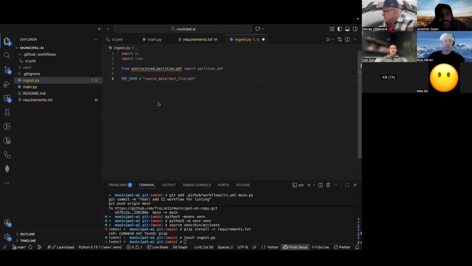Okay, so here we're defining a PDF path, which would be source data and then a test file. I'm wondering though, I mean, we can just create the folder, but I thought I had explicit steps for all of this. We'll find out as we go through the lab. I'll see if that step's there. If not, someone remind me to actually create this folder.